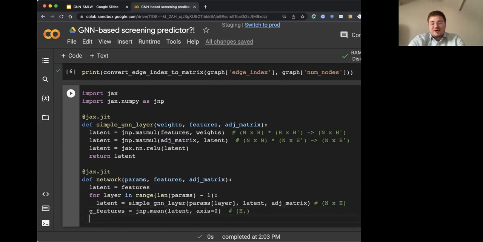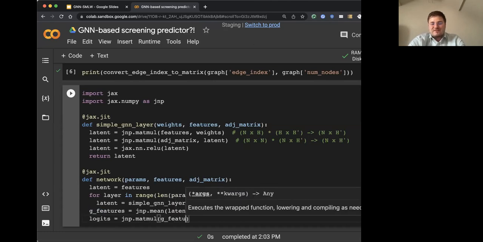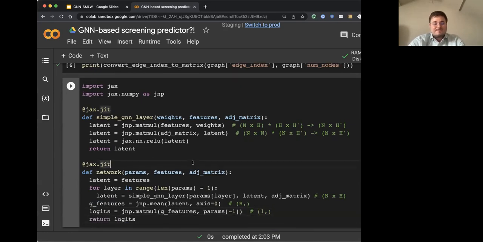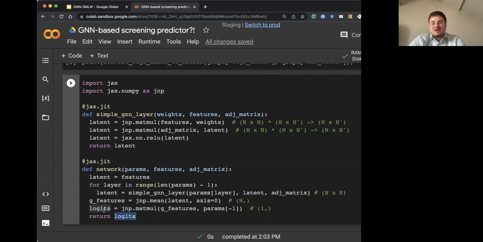Okay. And finally, once we have those graph level features, we can apply our last layer, which gives us a single binary classification output. This is your standard logistic regression layer that you see in a typical machine learning course. So you take your graph features and multiply them with the parameters of the last layer. This matrix will always be of shape h times 1. As a result, we'll have just one output, and that will be our logit. That's it. This is our prediction, our value that says how likely it is that this drug inhibits HIV. The higher the value, the more confident the model is that it is indeed an inhibitor of HIV.